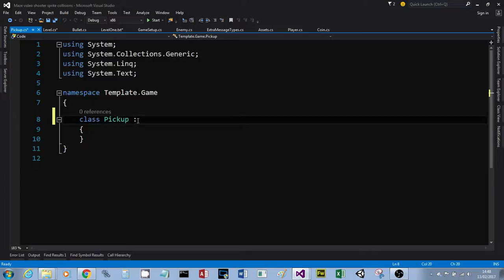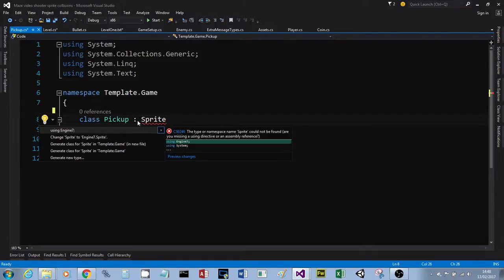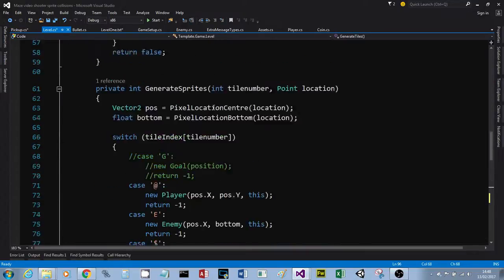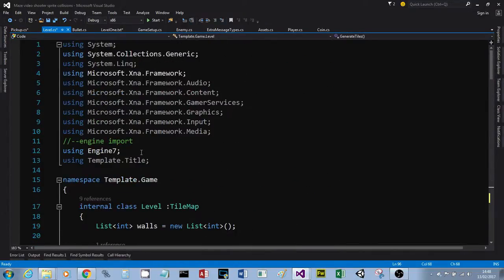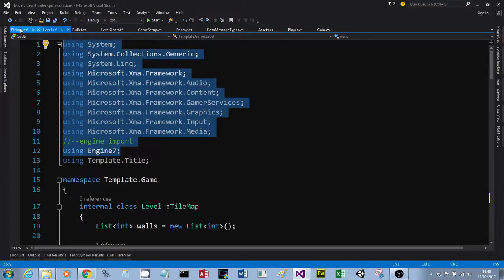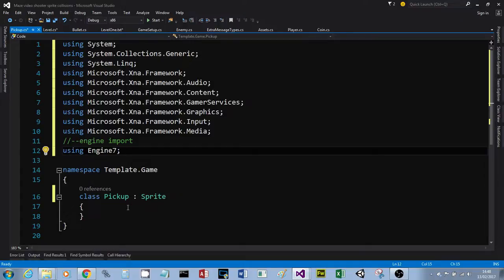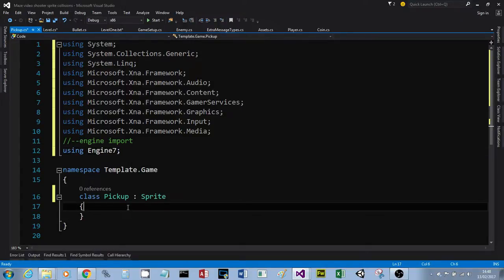It's going to inherit from sprite because it's going to be a sprite. That doesn't exist because I'm not using the library. So I'm going to do Ctrl+full stop and add engine 7. In fact, if I just go to the top of level, it's a damn sight quicker just to copy the using statements. I'll just do that. Okay, right. So we're going to create the constructor for this.